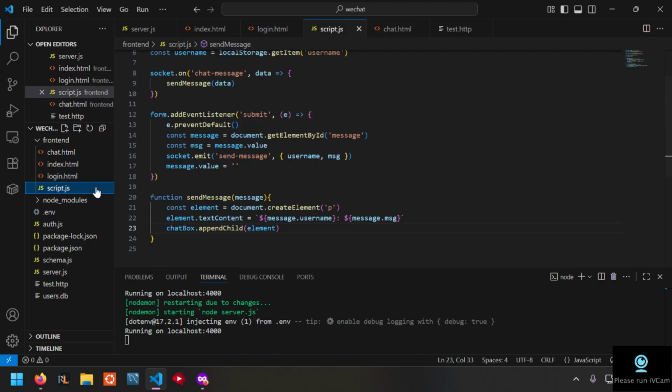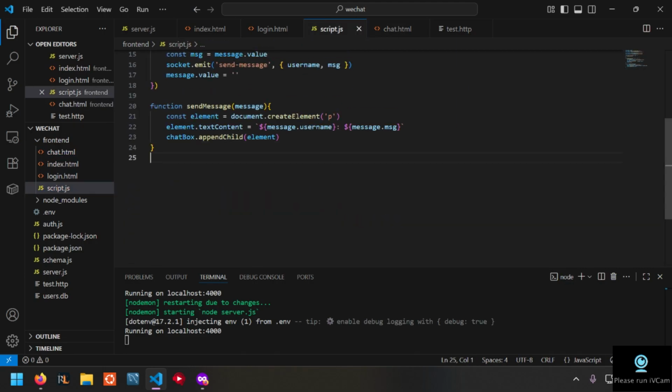Actually no, we'll go to the script that we're importing to the chat, and we'll make a function called authCheck. And let's see what we want to do. We want to maybe just async. Oh, we're not expecting anything.